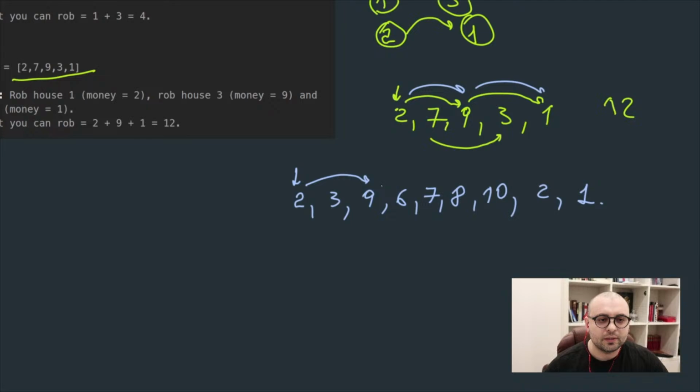But then, instead of going to 7, we can skip both 6 and 7 and go directly to 8. Probably it's not the best scenario, but it is a possibility due to the constraints that we may skip. So instead of 6, 7 here, to have 2 and 3, some small numbers, then I want to skip both of them, to not go into 9 and 3 right away, but to skip both and go to 8, because 8 is bigger.